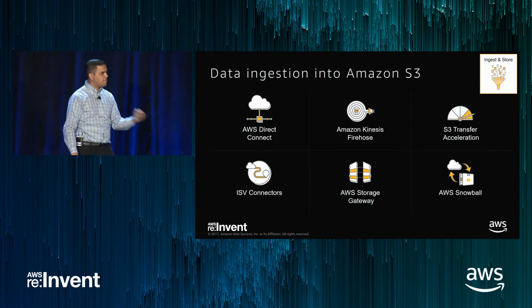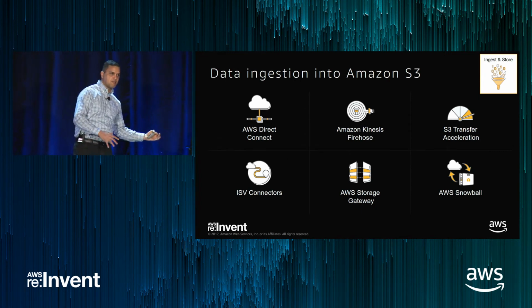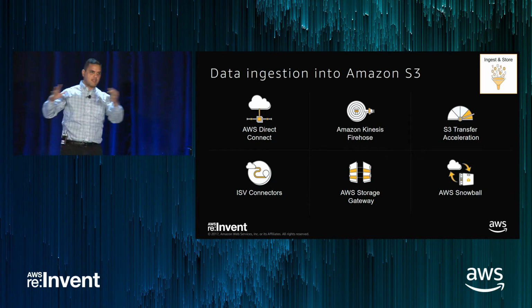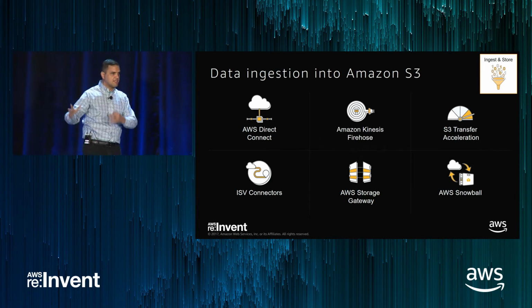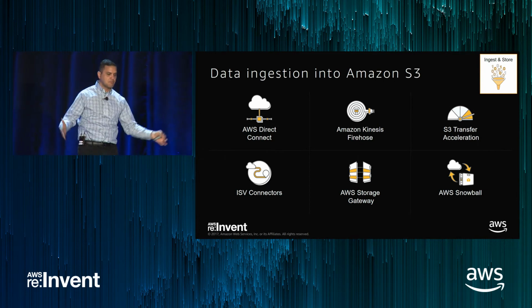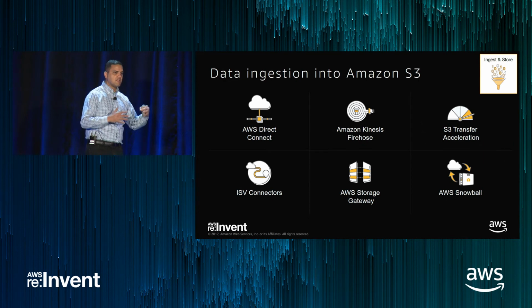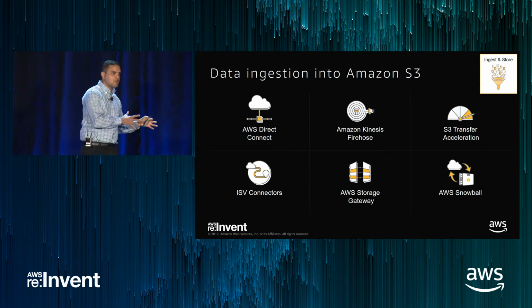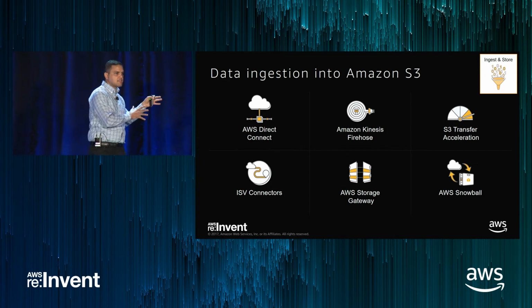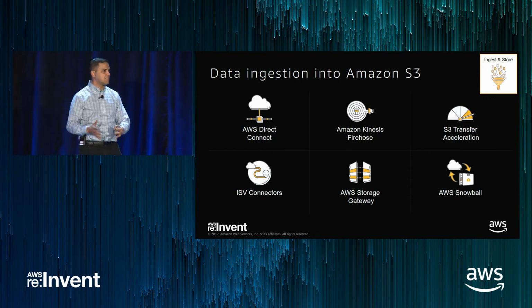Direct Connect is a private connection that allows you to use your on-prem environment and your existing network and connect it via a private line to the AWS cloud in a 1 gig or 10 gig connection or multiples thereof. Kinesis Firehose is a way of allowing you to apply a consumer or data consumer application that is communicating with the host devices and putting them into a scalable stream of data.